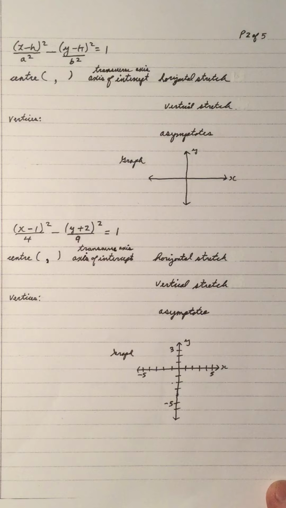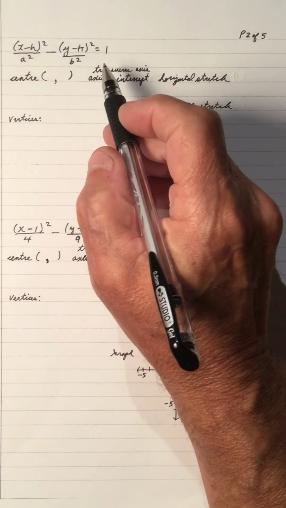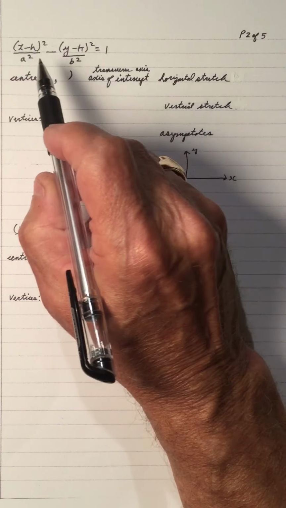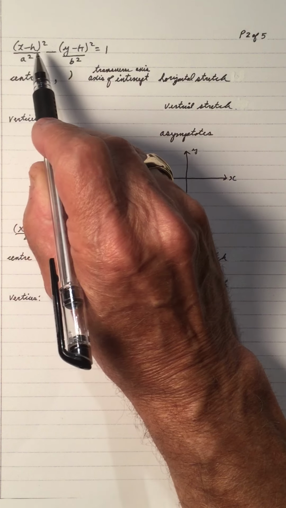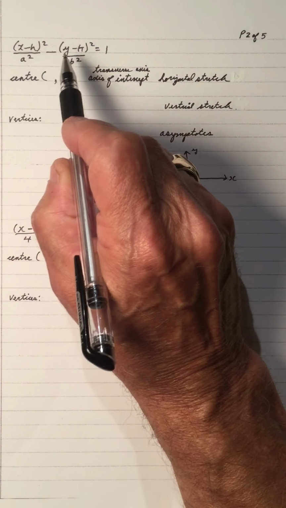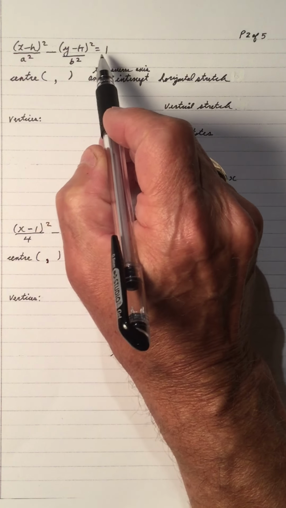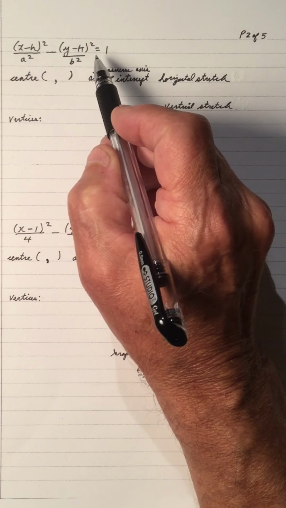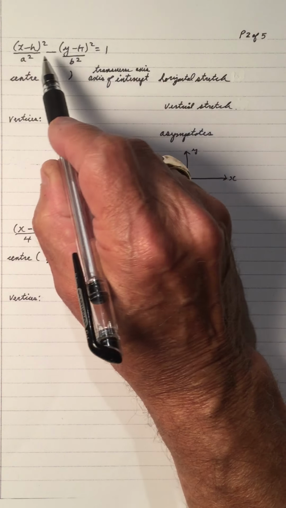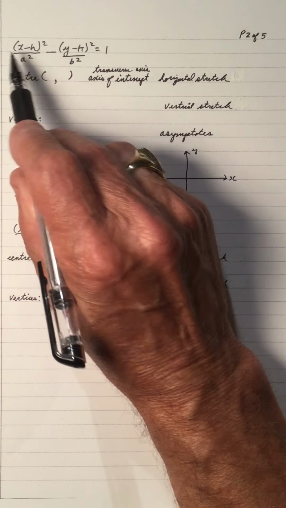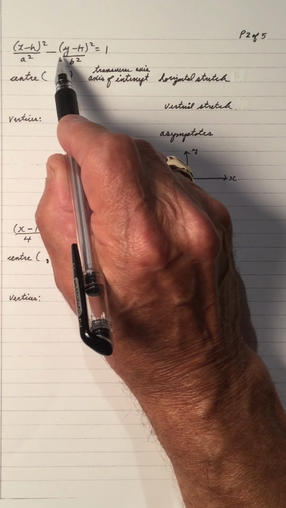Hi, welcome to my video on the equation of a hyperbola, transformational form with the center h, comma, k. The equation of a hyperbola in transformational form is (x minus h) all squared over a squared, subtract (y minus k) all squared over b squared, equals 1. That's the transformational form. And in this form, notice the x is positive and the negative is with the y.